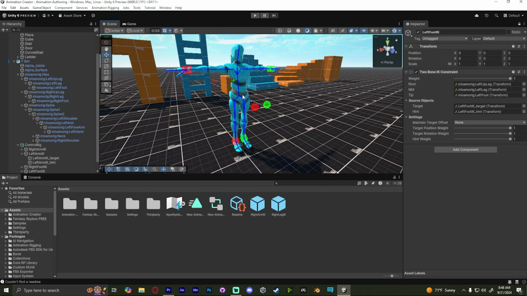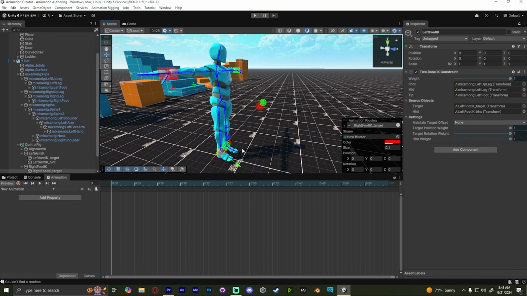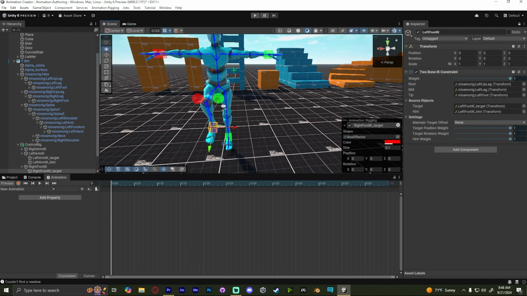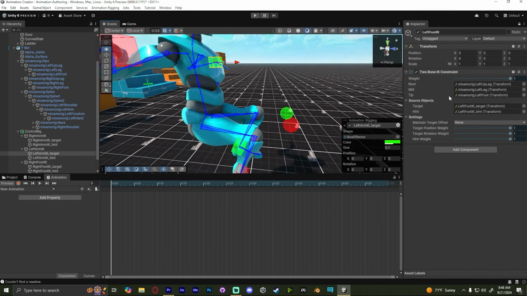Now that we got the legs done, let's test to make sure that it works real quick. Let's check, click on my Y bot, click preview. Let's try moving the leg. You can see it bends towards the hint. So there's one more thing we're missing. We can try and move everything around, and you can notice the spine's not moving.